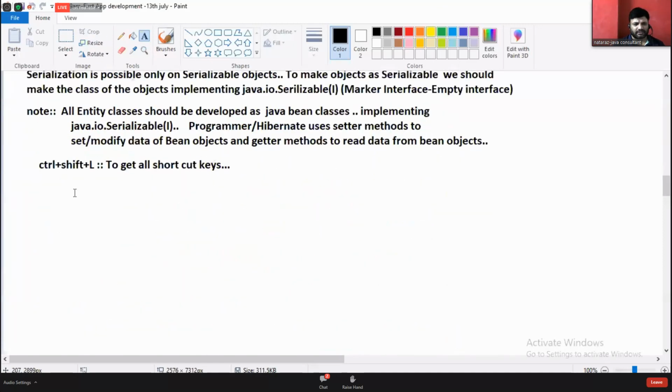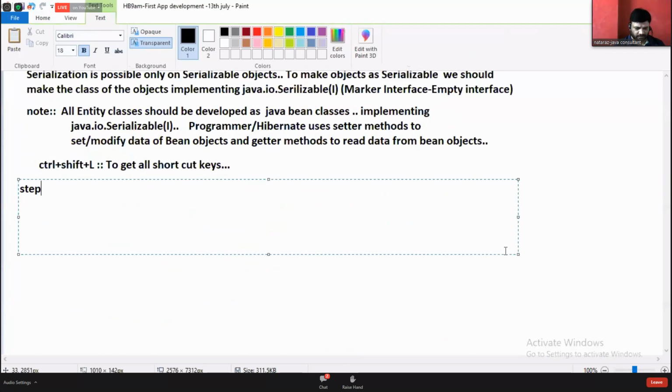Okay, fine. So now let me give one point. Step number 7: run the client application. I want to end the development so that I can give other things. How to run the client application here?